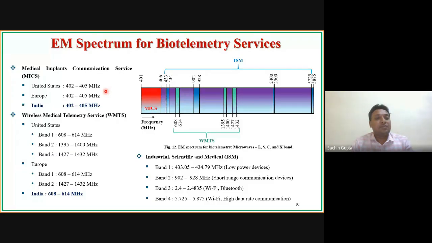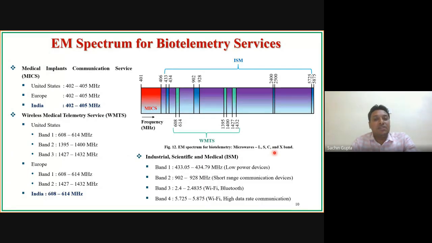The next band is the wireless medical telemetry service band. In the US, it is classified into three bands: band 1, band 2, and band 3. In Europe, it is classified as band 1 and band 2, whereas in India, we use a frequency range of 608 to 614 megahertz in this WMTS.